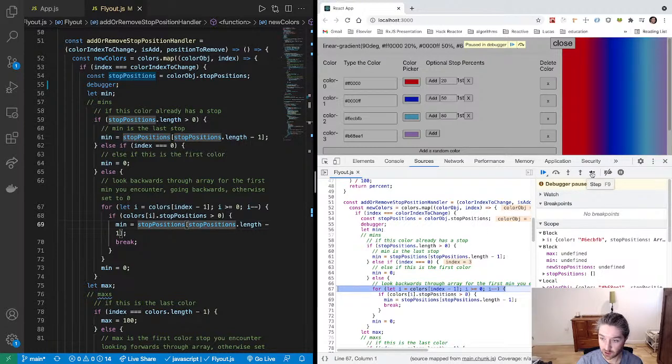I is getting assigned to... Yeah, that's not right. It should be either 0 or 1, depending on if it has... Look backwards through the array.